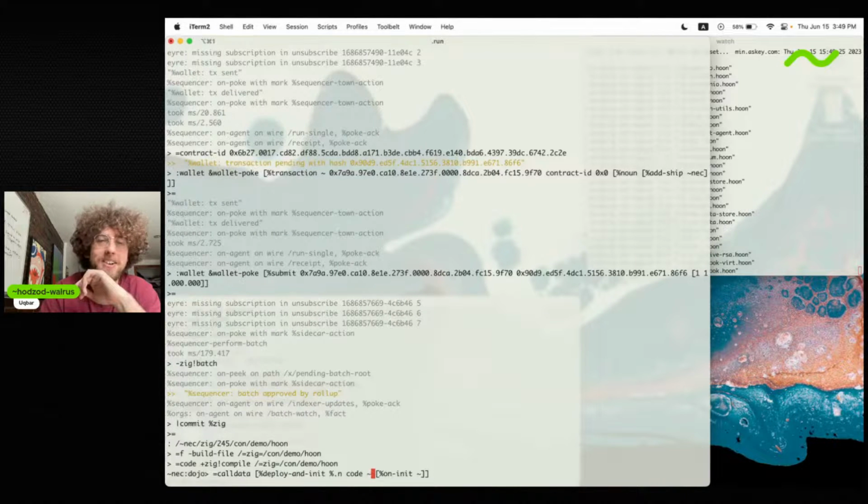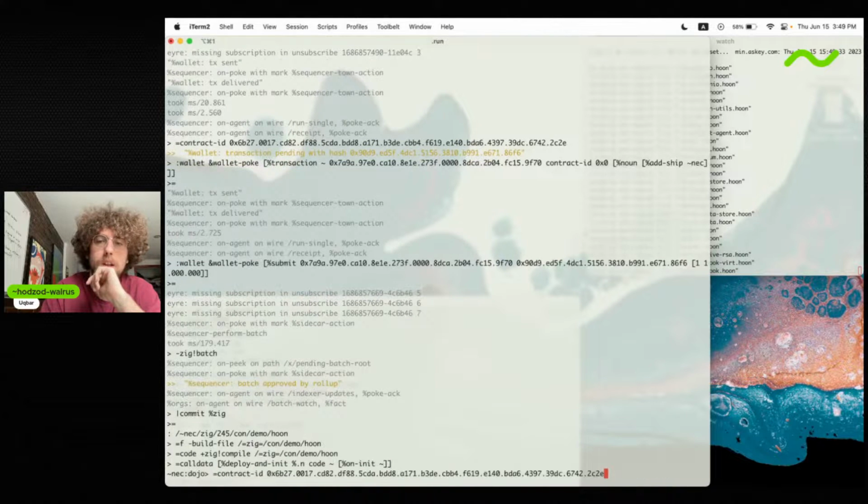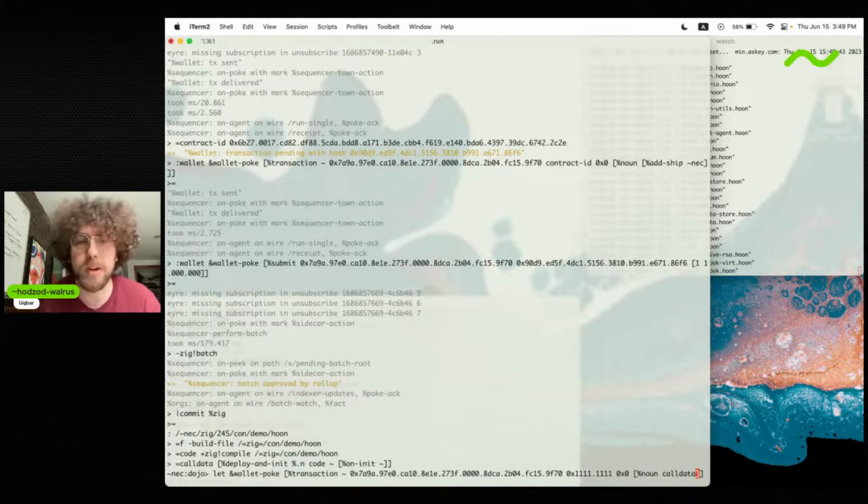Okay, so we've got our code, and we still want to do this on init step. So yeah, let's make that the call data, and then let's go back and deploy this. We don't have to change anything here. And this contract will automatically be deployed at a unique address based on the hash of the contract code and your wallet address and other things. So you can pre-calculate this if you need to for your app.